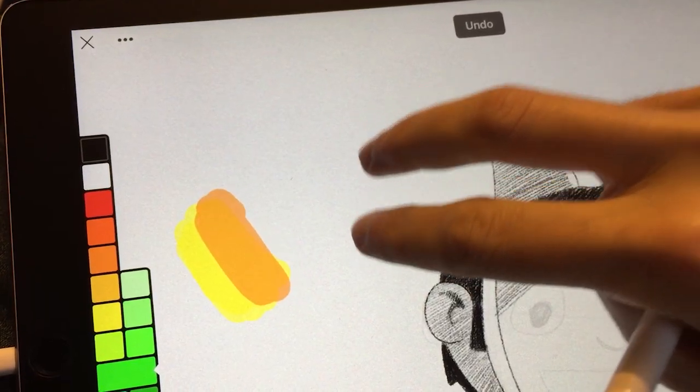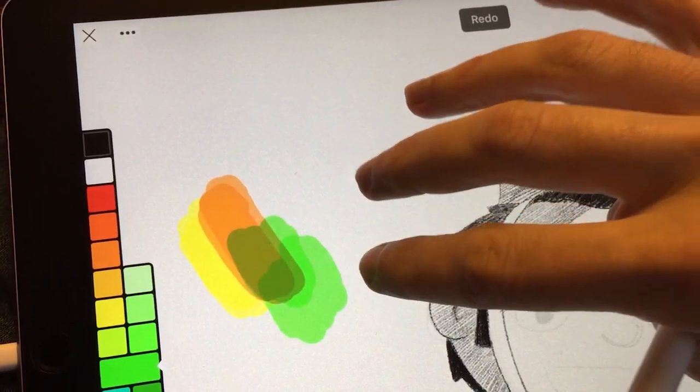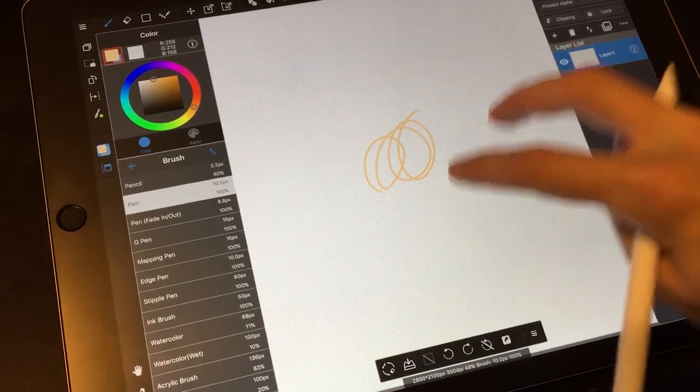2 fingers to undo is starting to pop up in more and more touch-based apps, and I love it. I've gotten so used to using 2 fingers to undo and 3 to redo that I start doing that on other drawing tablets without even thinking about it. What is wrong with this? I really hope this becomes a default drawing app gesture.